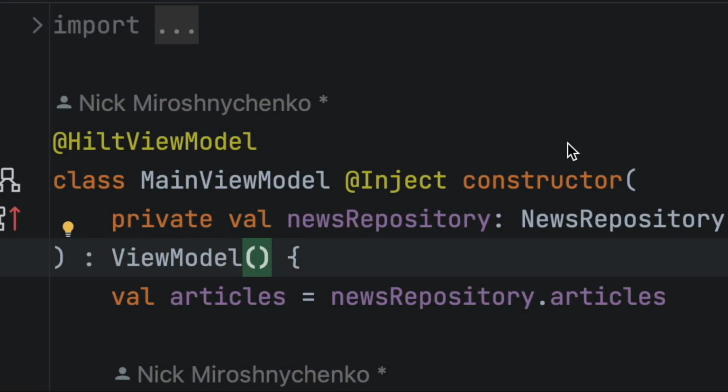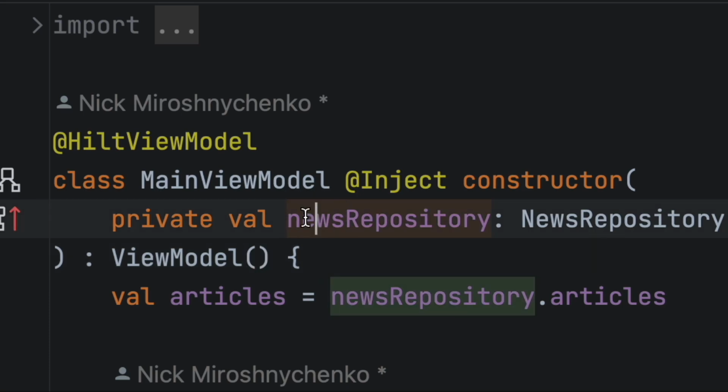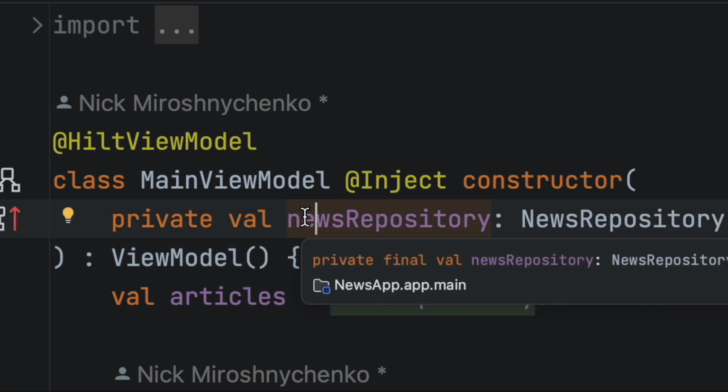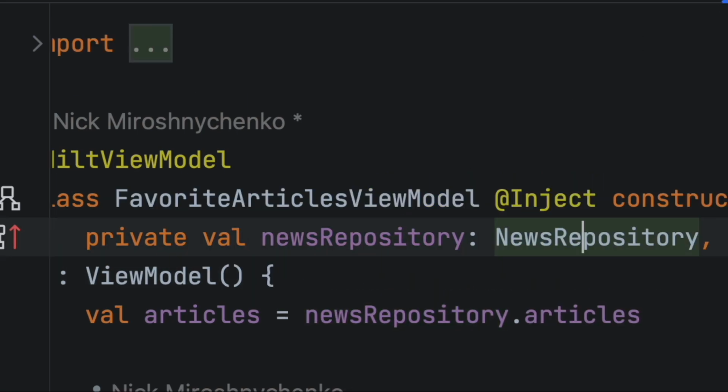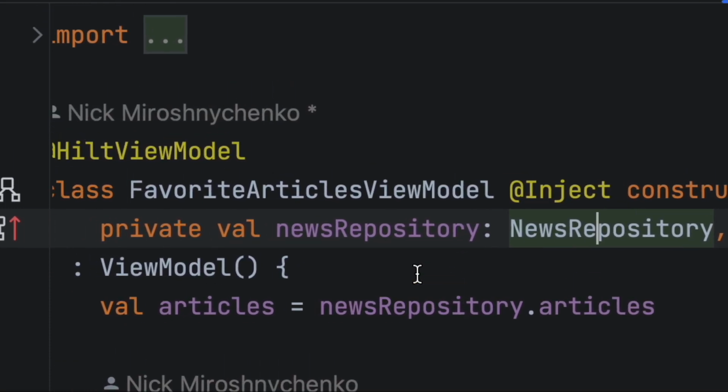So now I just want to show you the code of our application. Here we have the main view model, which all it does is inject our news repository. And here we have our favorite article view model, which does exactly the same. All it does is inject our news repository as well.